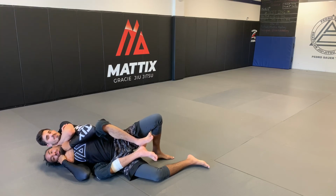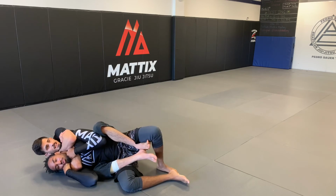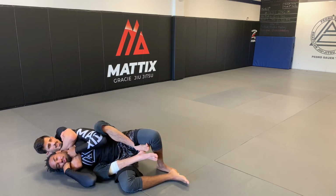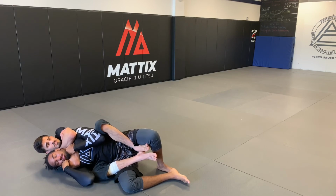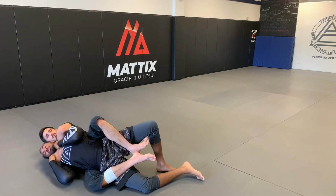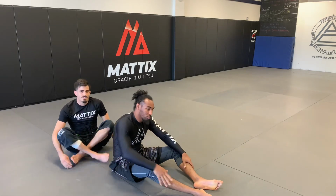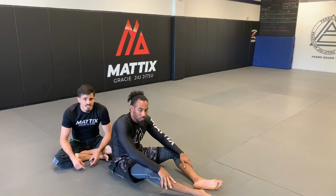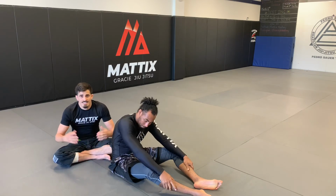If he keeps himself in a very fetal position and doesn't want me to extend his hips, he can make it impossible, right? So if I try to extend my hips, he can make it impossible. From there, you can start squeezing, and you'll notice as you squeeze, he's going to loosen up. But once he loosens up, I'd rather take the extension of my hip than the actual muscle of my arm to finish the choke, because I think you'll get a lot more energy, more probability that the technique will finish, and more gas tank, pretty much, right?